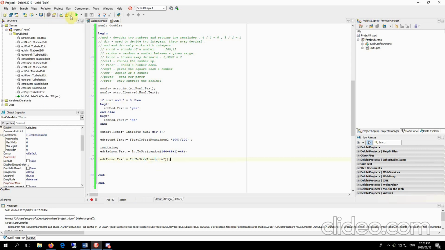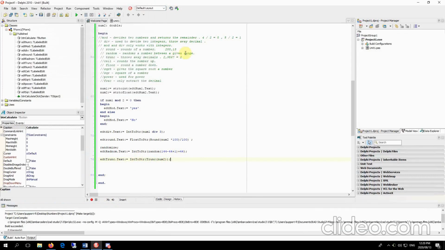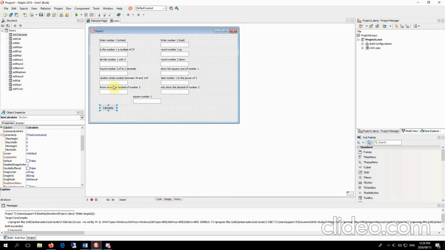Let me just check if it's going to accept the integer. Okay, yes. So basically, like I said, if you've got a 2.9567, it will literally ignore the whole decimal. It's not going to round it, it's just going to chop it off. So then you are left just with the 2. Even if it was 2.9999999, it's just going to chop it off. It's still going to be 2. Okay, and that is the Trunk function.